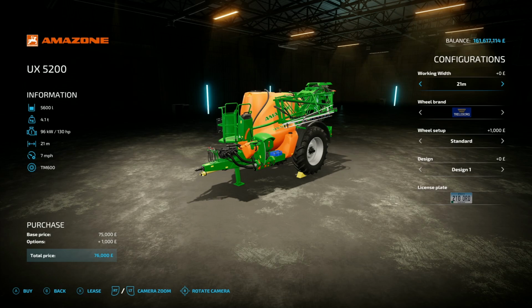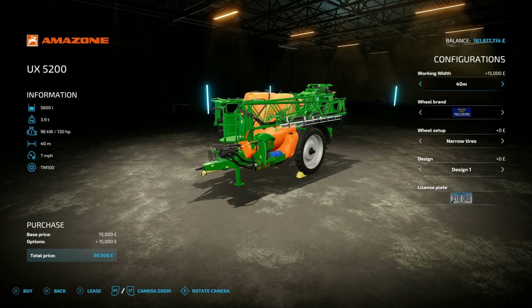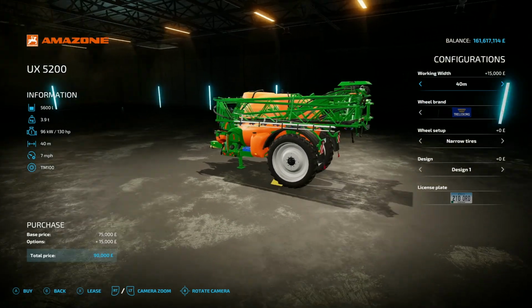I'm sticking with Amazon for the next one. So we've got the UX5200. This is by Melody98 and JMZ, 19.29 megabytes on the download. You're going to find this one on displayers, the same as the last one. 5600 litre capacity, 130 horsepower requirement for my tractor, 21 metre working width, 7 mile an hour working speed, 75 grand. Although we have got a grand optional extra, so we get rid of that. It starts off with narrow tyres. So working width, 21 metre, 24, 27, 30, 36, 40, back to 21. 40 metre, I'll go for it, why not?